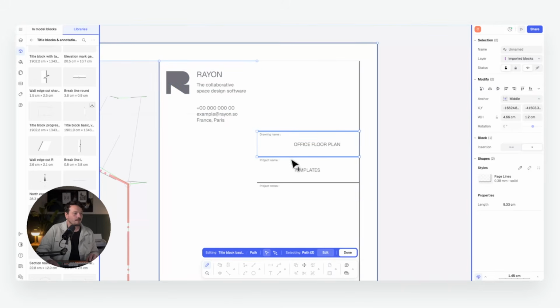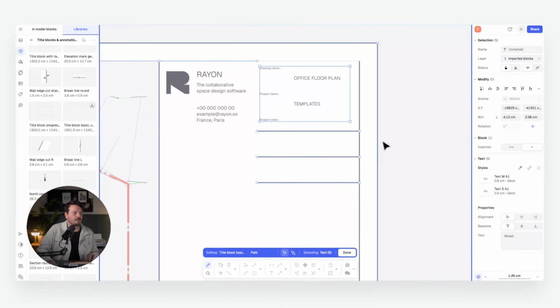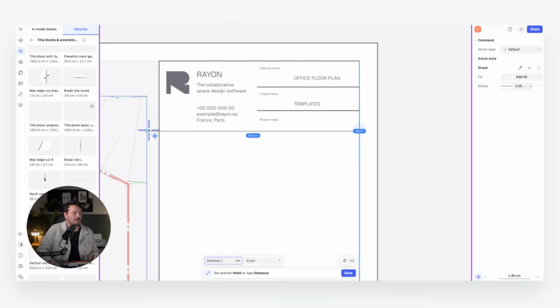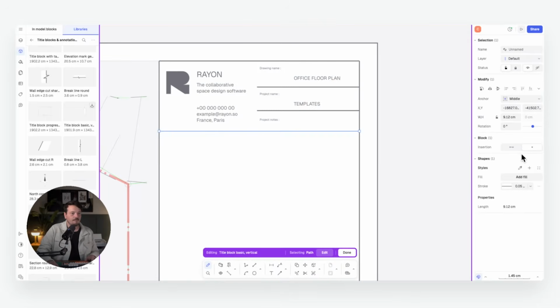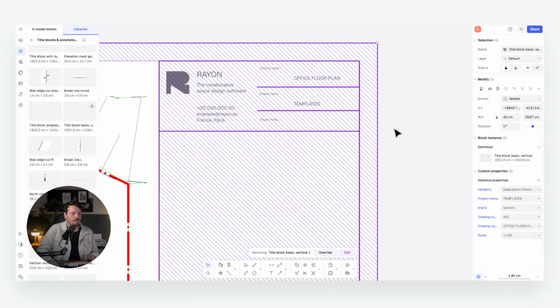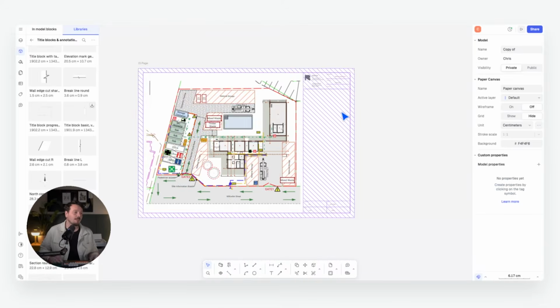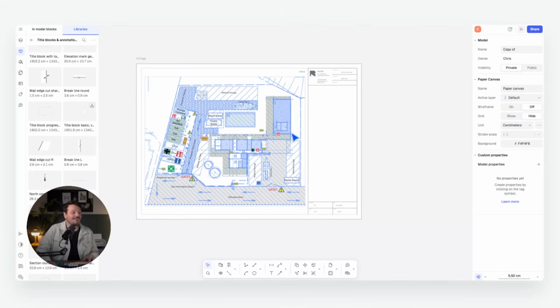Move everything over, let's put these up, and I can even add another line in that matches. So that's my title block adjusted, and then I could start adding in the key elements that reference those things on the page.